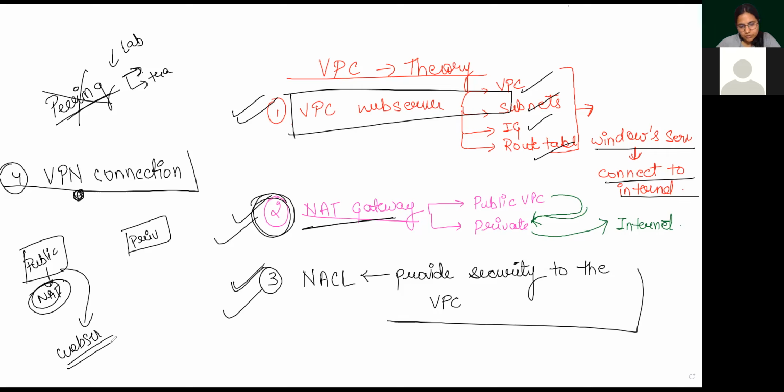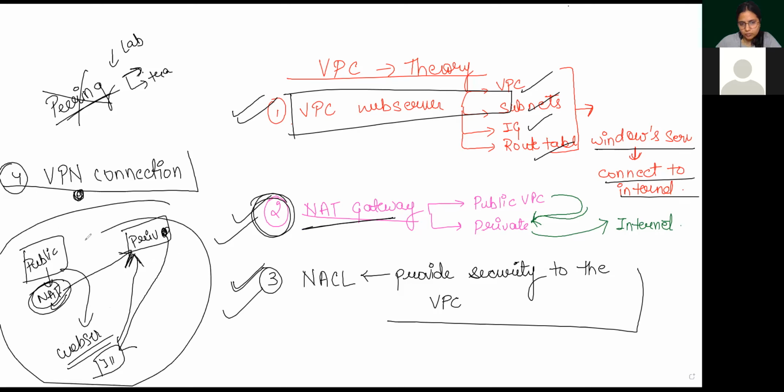In this web server, the internet is already enabled, but now we want this internet to access the private cloud also. So we will connect this NAT gateway with the private subnet, and everything that is in private can be accessed on the internet. So this system we will create now.